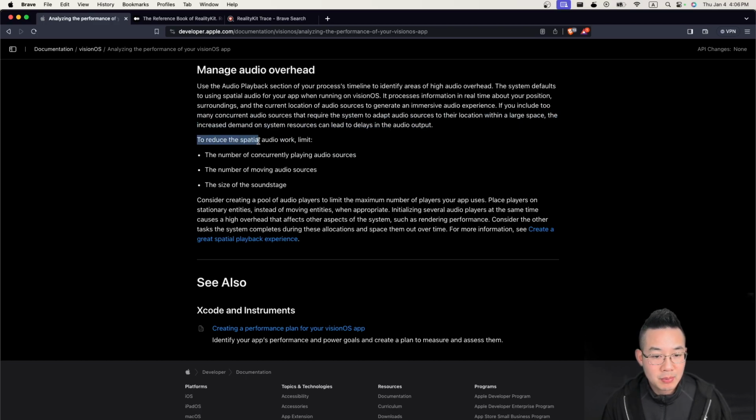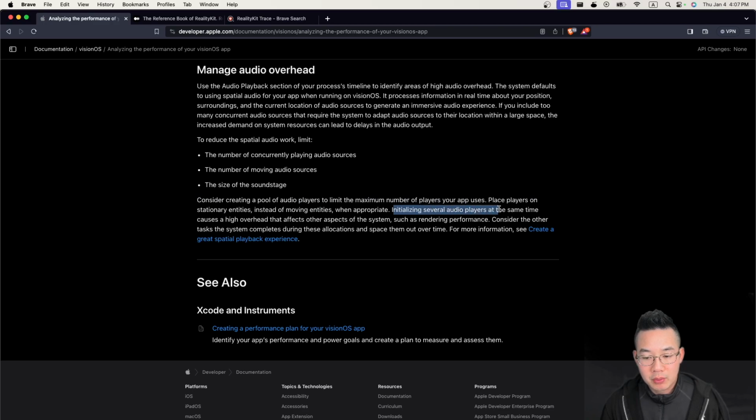To reduce spatial audio work, limit the number of concurrently playing audio sources, the number of moving audio sources, and the size of the soundstage. Consider creating a pool of audio players to limit the maximum number of players your app uses. Place players on stationary entities instead of moving entities when appropriate.